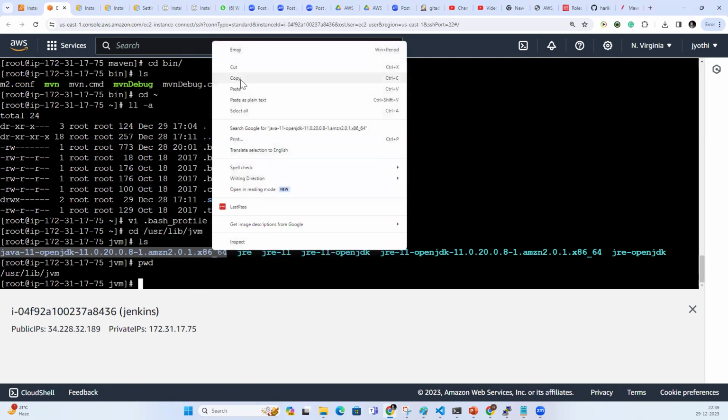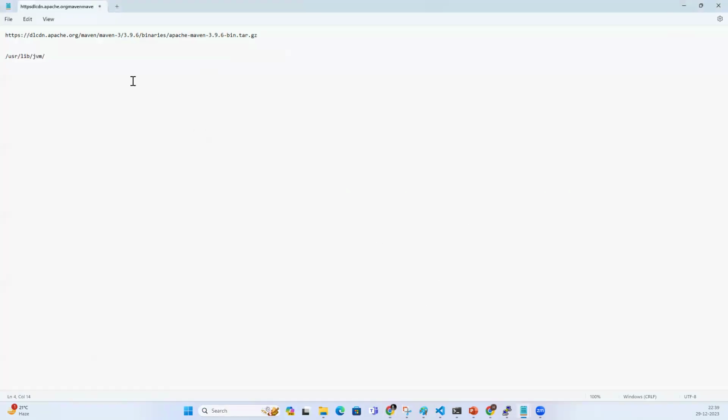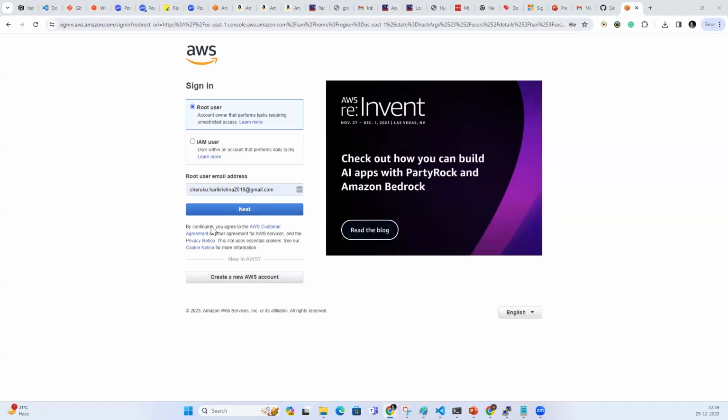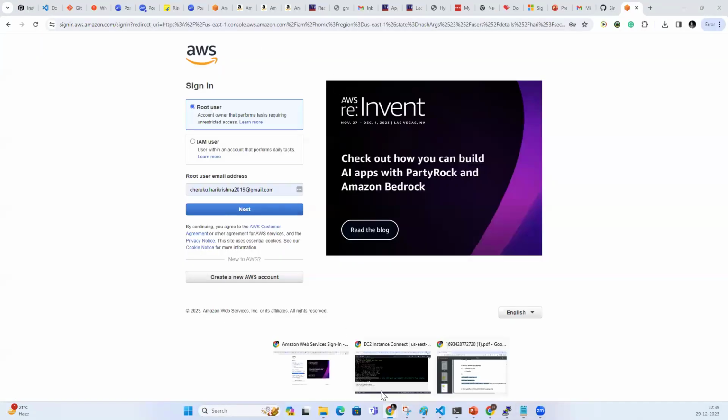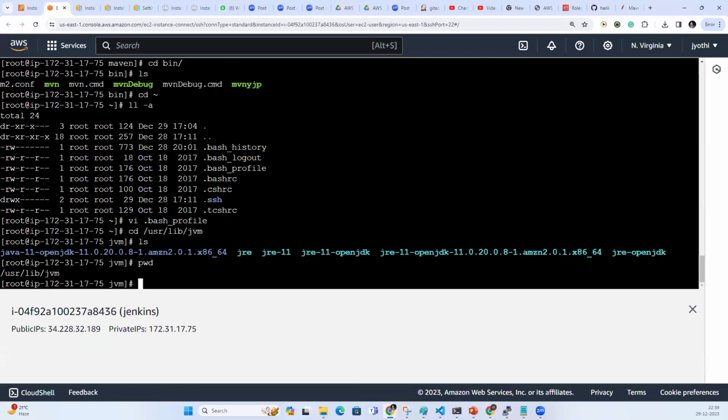This is the path. Copy. And paste it. Yeah. Copy this. Then go to this server.